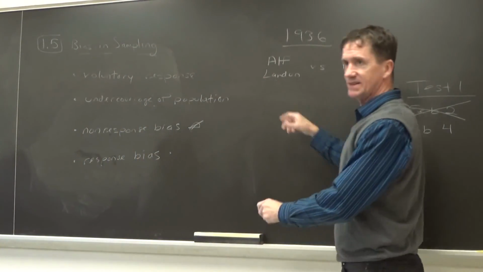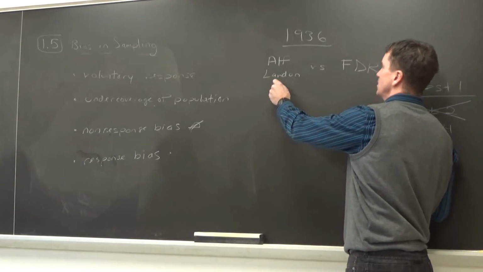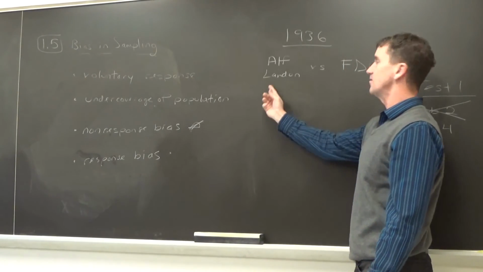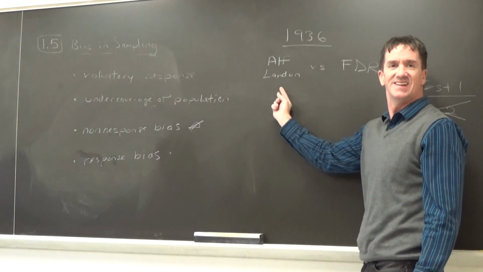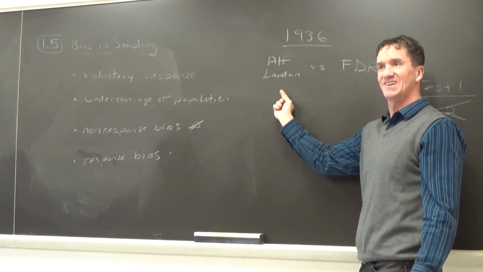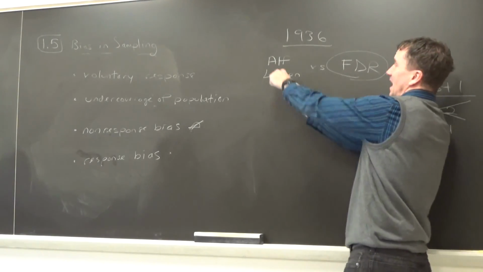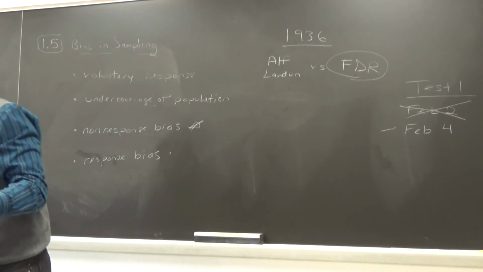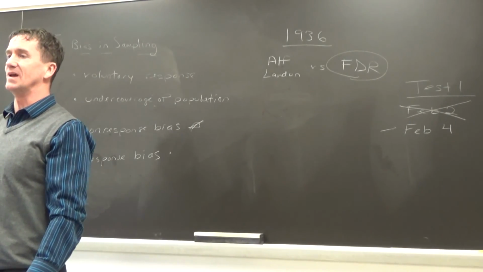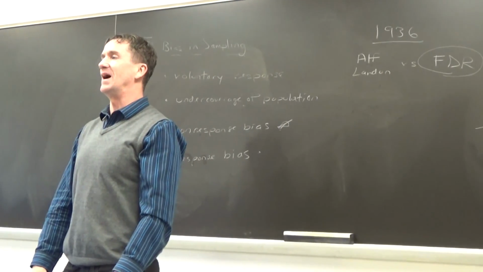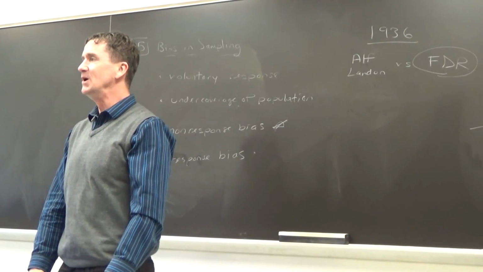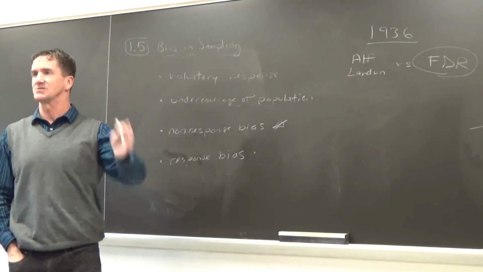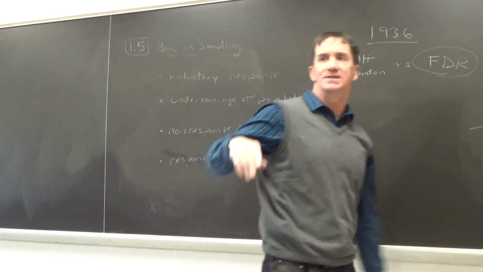Well, they predicted that Alfred Landon was going to blow away FDR, like a landslide. Now, does anybody remember our President Alf Landon? No, they totally got it wrong. Do you agree? FDR won, but they had Landon predicted as the winner. A lot of money spent on this, true? That's why now we're like, what happened to him? Yeah, it kind of knocked them out, didn't it? It didn't go so well for them. So what's going on? They thought they had it right. Well, there was major bias in there. So does anybody want to indicate some biases that occurred?